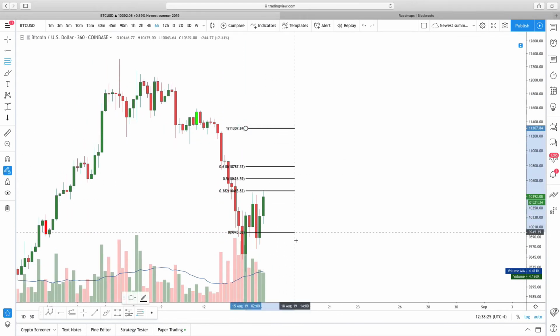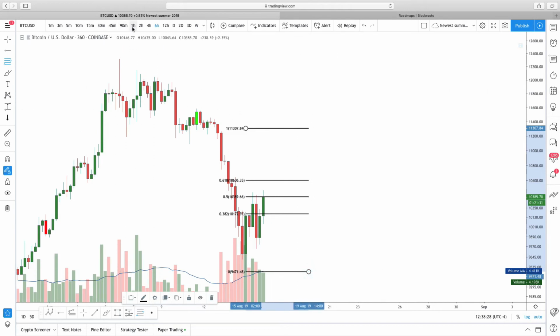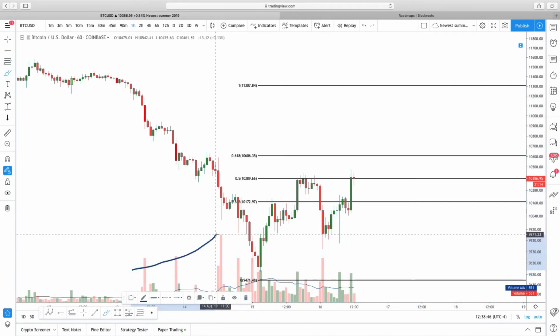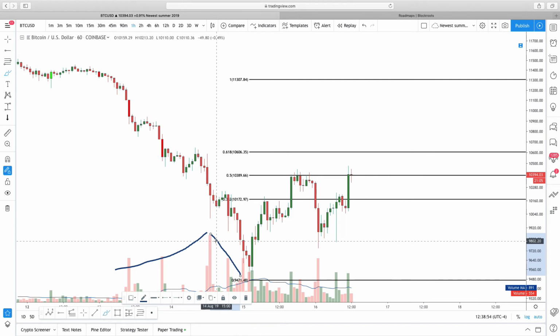So move down, we pick the low, go on to the mid time frames, and what I mentioned before was after a really impulsive move down, we establish what looks like a V bottom right here. High volume down, volume's increasing, and then we see what looks like a decrease in overall selling volume on the way down. Now, mind you, this is buyers and sellers, but this is a good sign. At some point, we assume that bears are going to flush any remaining buyers out, and we should see some type of rejection at some level where bears eventually give in, and we see some type of pushback by the bulls.